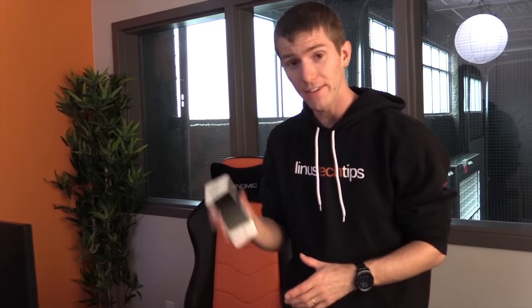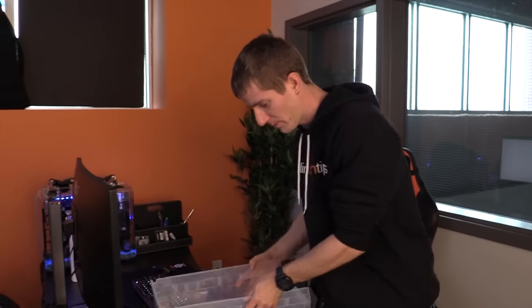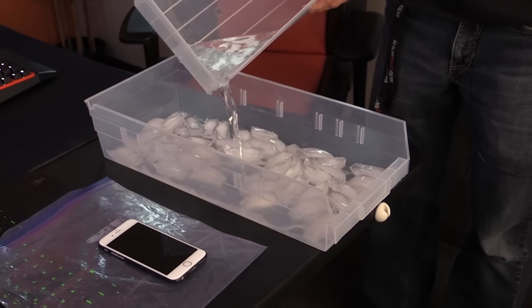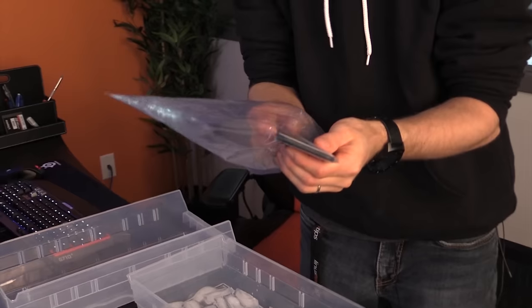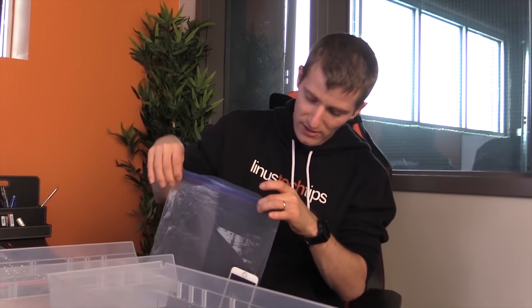This kind of makes the water-cooling experiment a foregone conclusion, but I'm going to give it a shot anyway. While the rumor mill does indicate that the iPhone 6s is quite waterproof, I don't intend to submerge it directly since I still need it to work for my review. I'm just going to use an ice water bath and put the iPhone inside a bag, sealing it up.